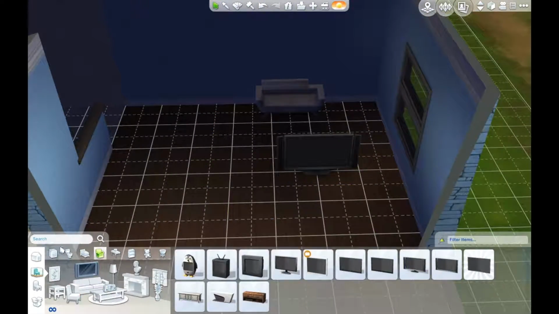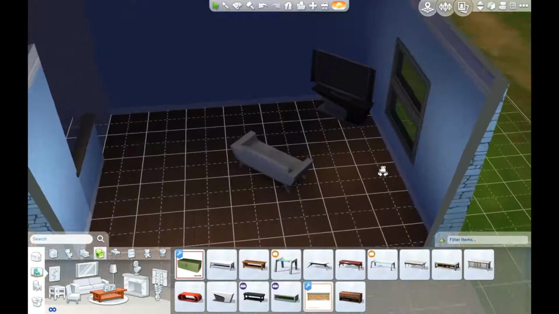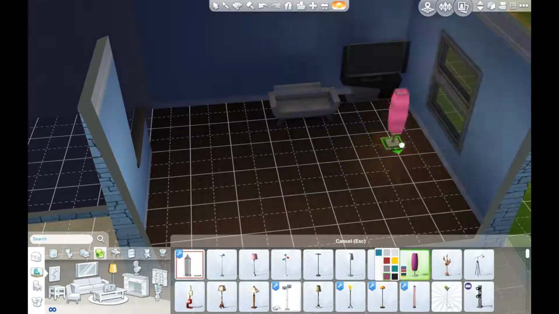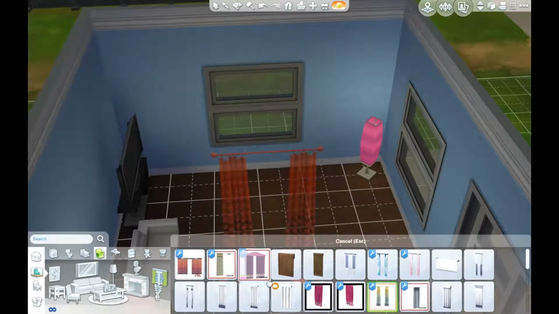This is the family room area. Once I got into the family room area, it just kind of became more cute than modern. I tried to still stick to the modern theme, but it didn't really work out as well as I had hoped.